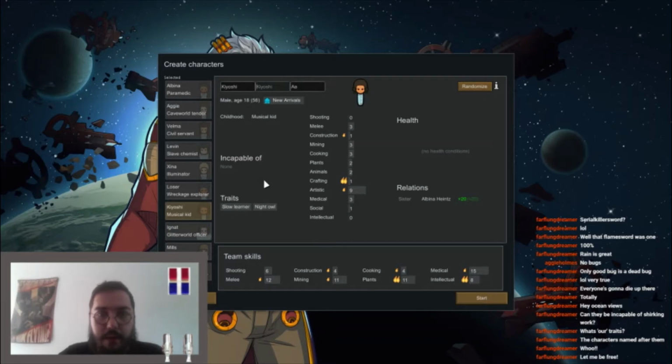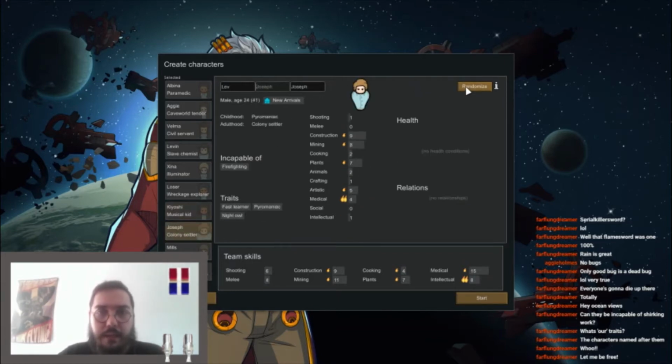Okay, health, violent, slow learner, and a night owl. I'm fine with a slow learner. It just means they're not going to learn fast, which means it takes longer for their skills to go up, but that's totally fine. Because it's a night owl, and I need a night owl. I like night owls. I could do a whole colony of night owls if I really, really wanted to.